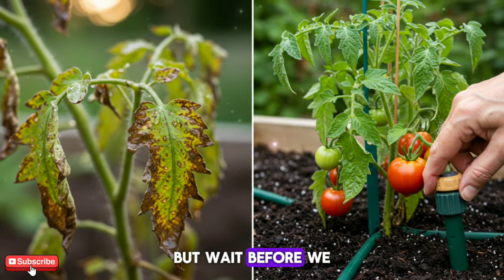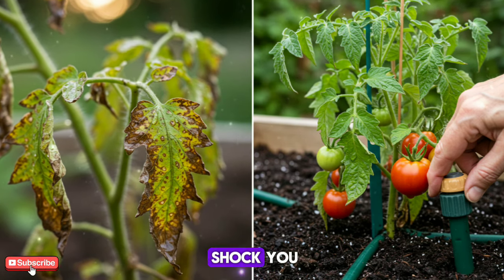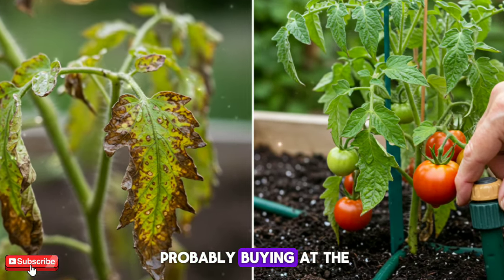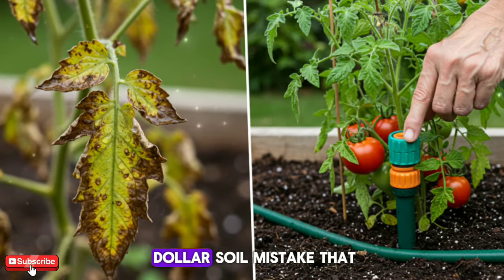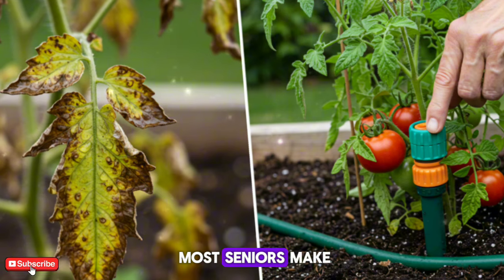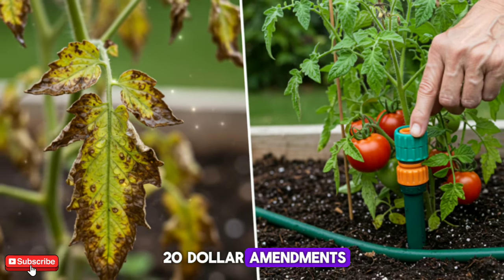But wait, before we move to mistake number 2, I need to show you something that will shock you about the soil you're probably buying at the garden center. Coming up in just 2 minutes, I'll reveal the $50 soil mistake that most seniors make, and the $3 ingredient that works better than $20 amendments.